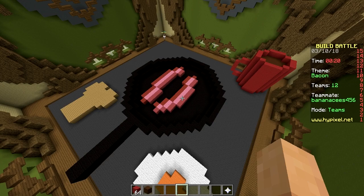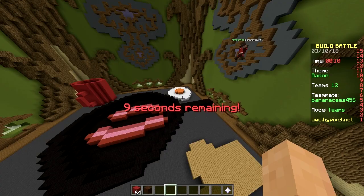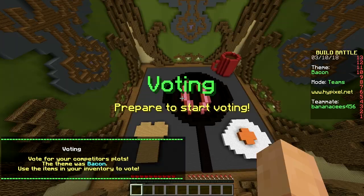Yeah, you think so? Knowing the people of Hypixel, I don't think we're gonna see many great builds. Ooh, you trash talking them? Well, I guess we'll see a pork chop pixel art. Ah, yeah. I'm betting on it. We will see one pork chop pixel art. Yeah, you're probably right. Time to start voting!